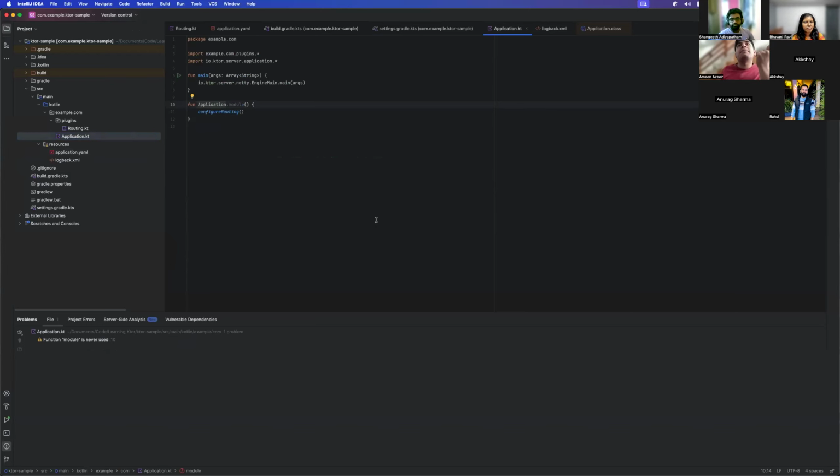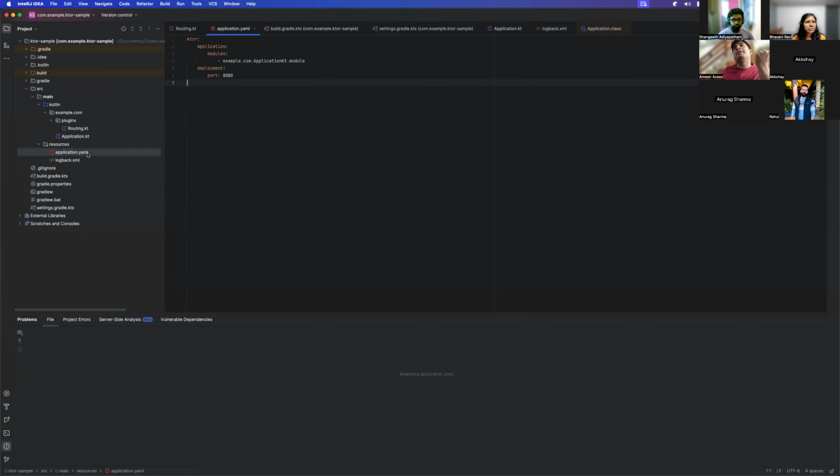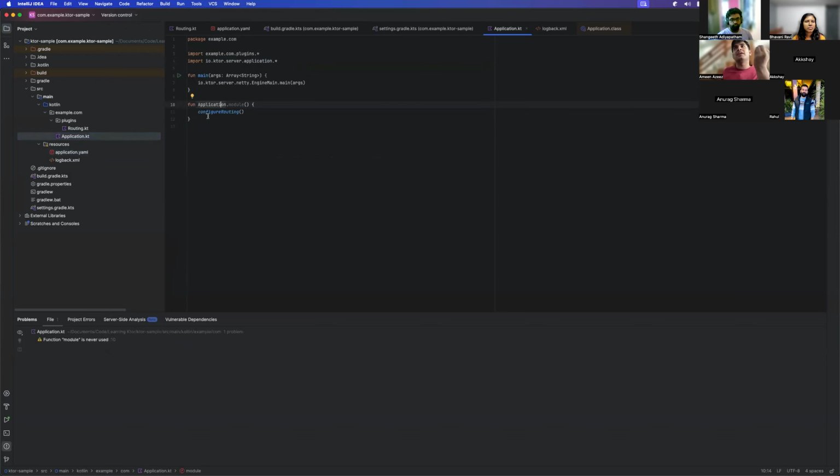So in this application.kt, the main thing is the application.yaml file, as in it tells you what your port is and what module you have to use. So in here, you're saying that I need to use this application.module. It will go to your project and look at where application.module is.